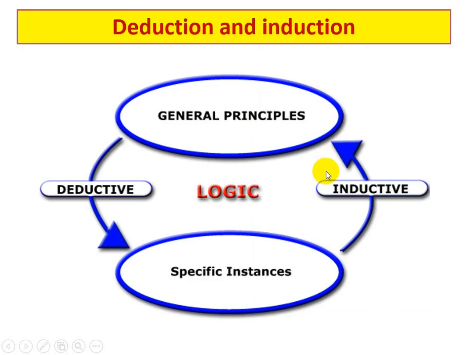Let's have another illustration like this. We usually move from general principles to specific instances in the case of deductive thinking. But in the case of inductive, we move from specific instances to general principles. So this is the whole and this is the specific. When moving from the specific to the general, this is induction. When moving from the general to the specific, this is deduction.